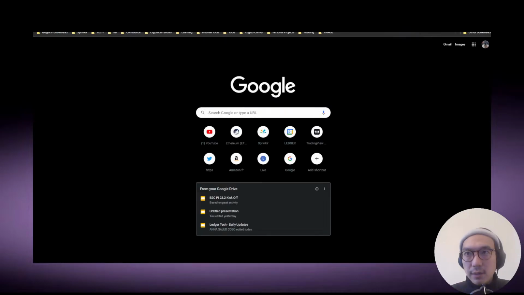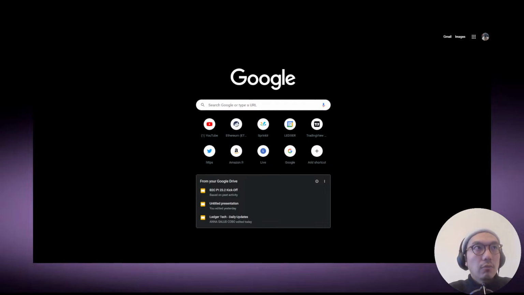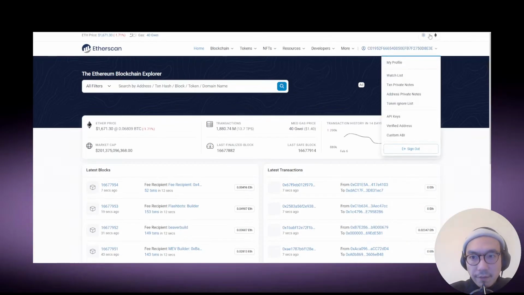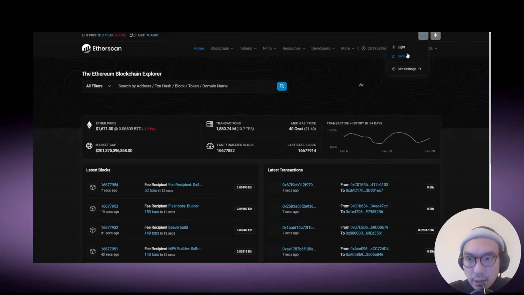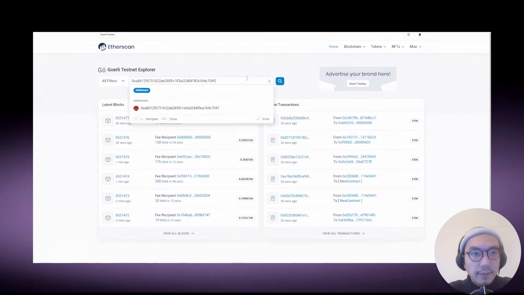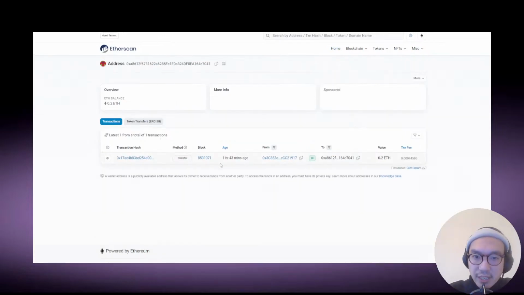So these are the kind of tools that I'd normally be wanting you guys to run through, especially if I'm talking to you in particular. These are the first things I'd check. I'd always like to check what's happening on chain first, right? I'm actually on the wrong one. I need to be on Goerli Etherscan, but if you don't know, you can copy your address here, and then you can check that here. And you can see just recently there was a transfer here, so I should have some Ethereum here. What's going on?